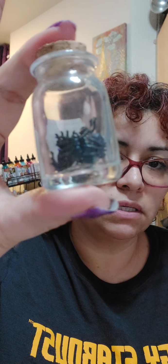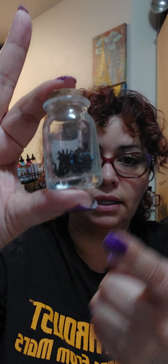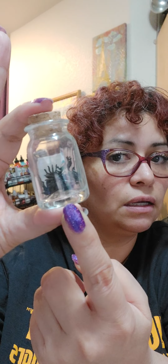If you see, this one has spiders in it. That's all that was in it. And the rest was stuffed with paper, just crinkled paper and then those little bits. Usually when I go to Target and I get these things, they're filled. And I thought, oh well, maybe it's because it's the spiders, maybe they cost more, they don't want to give us as much. But then I went to look for the glitter ones, and I found the glitter ones, and it was the same thing.